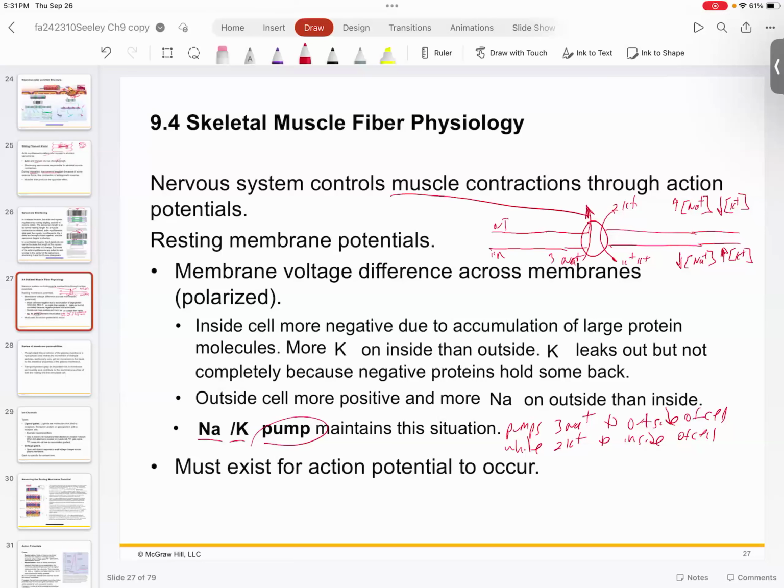So you have 2 different concentration gradients that you're building here in opposite directions, with a slight favoring in the strength and the size of the sodium gradient. So you're going to have a little bit more sodium on the outside than you have potassium on the inside. Now, the reason why I want to explain that and sketch that out is because when you're pumping 3 out and 2 in, remember, you're not just pumping sodium or potassium.